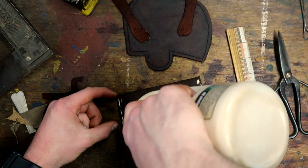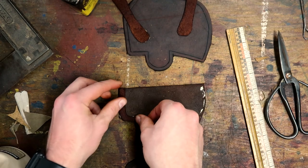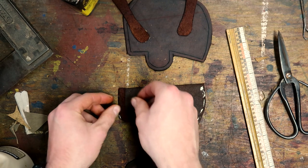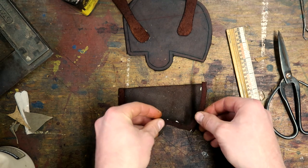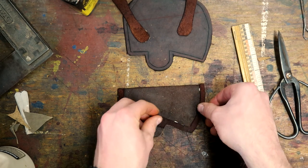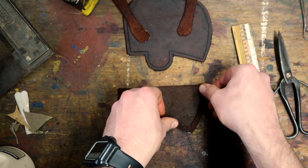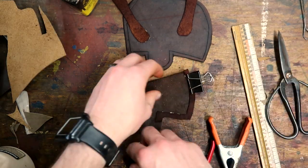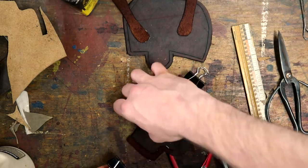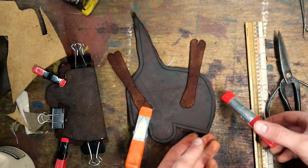I'm using Tightbond 3 wood glue on this. I like using Tightbond. I know that it's wood glue, but I find that it's super sticky and gives a nice hold. I'm going to use this for the welts as well, and then I'm going to clamp this all down with some binder clips to ensure that we get a nice bond. This Tightbond sets up in about half an hour, but it's a better bet to wait 45 minutes to an hour before you start working with this again.